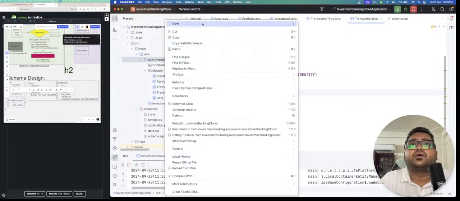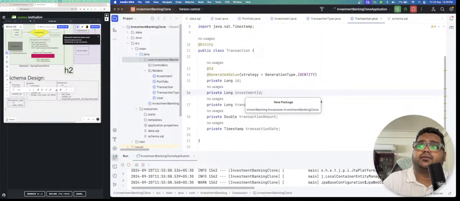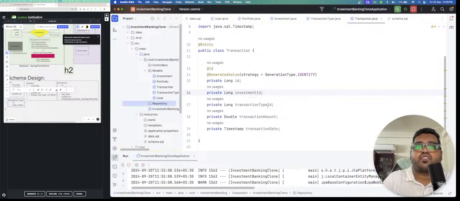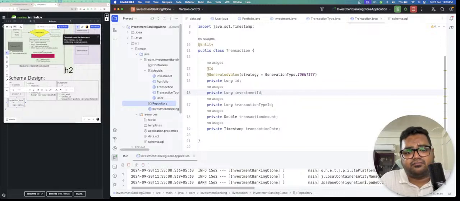Okay, cool. So here we are having the third package that is called repository. Now in this package we are going to have three classes.